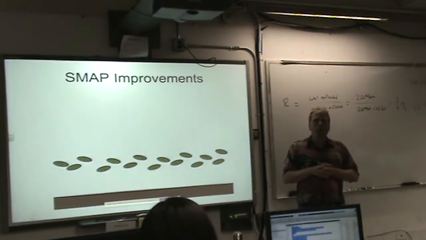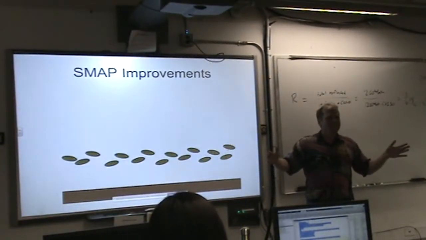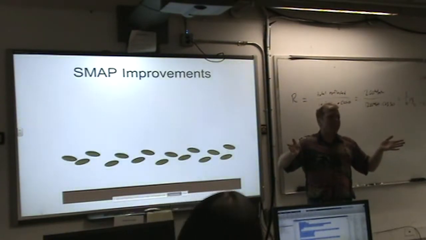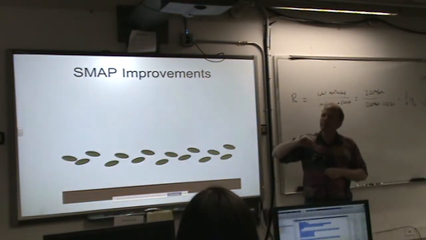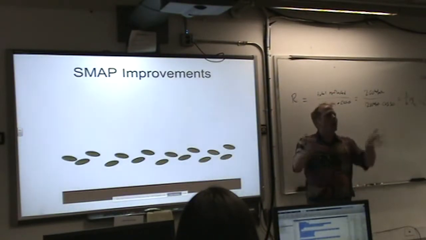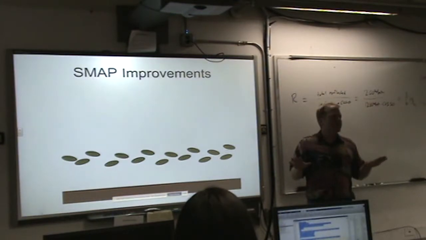How about if I went to a 30 centimeter wave? I mean the branches and stuff. But if I went to a 30 centimeter wavelength, what's going to happen to the amount of scatter? It's going to decrease. It's going to drop. SMAP is using basically 1 gigahertz, 30 centimeter waves to largely go through vegetation. It's not perfect, there is some scattering from vegetation.